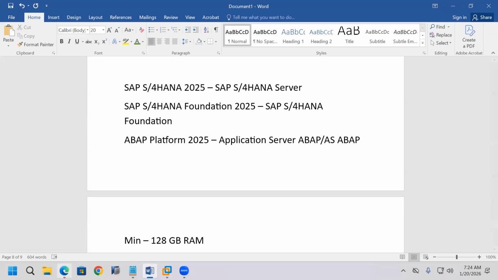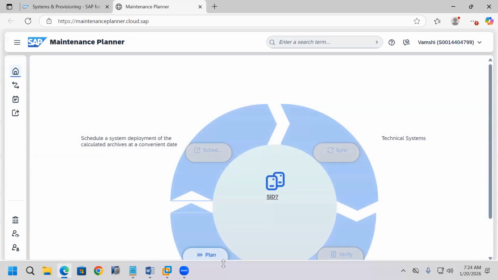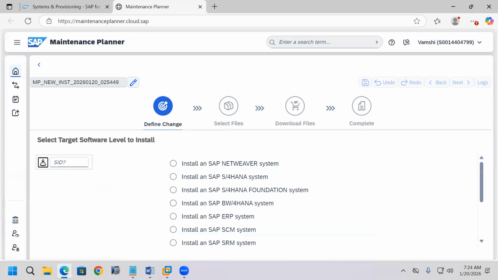Okay, now we have seen the ABAP system. Now we go to the Java system. Here I am selecting the Java system.